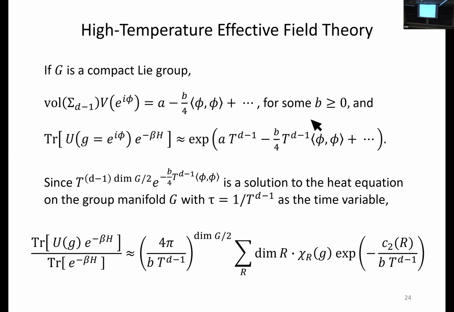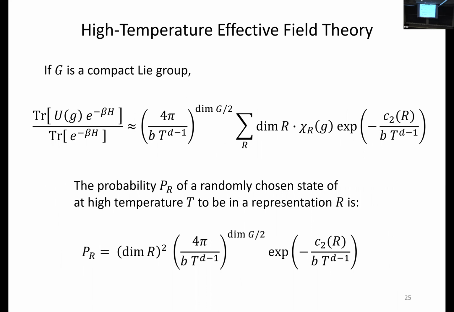Oh yeah, in order to go from here to here, you have to do a Fourier transformation on the group manifold. So there is this beautiful theory about the harmonic analysis of a group manifold, which we can employ. And by doing the Fourier transformation of this over the group manifold, you can convert this quadratic piece into the second Casimir. So here this is expressed in terms of group element. There is a formula analogous to this formula for a compact Lie group, and by using that, we arrived at this expression. Okay?